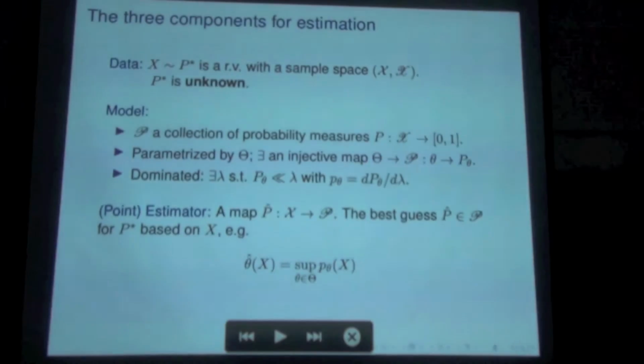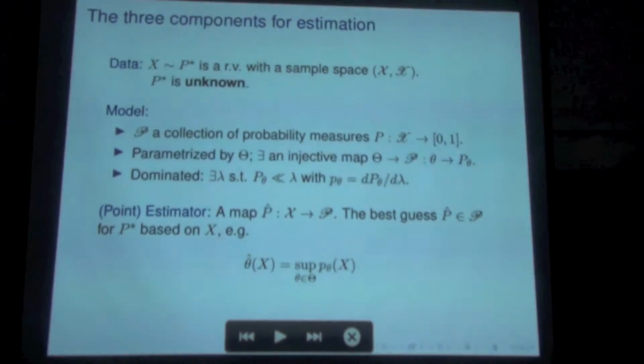You can imagine, again, the example with Gaussians. Let's say X is Gaussian with unknown mean. My family is the family of Gaussians with unknown mean. And my estimator is, for example, the empirical mean. So the output is a Gaussian with mean at the empirical mean, and ideally this Gaussian is going to be the closest to the Gaussian with the actual mean of the data points.